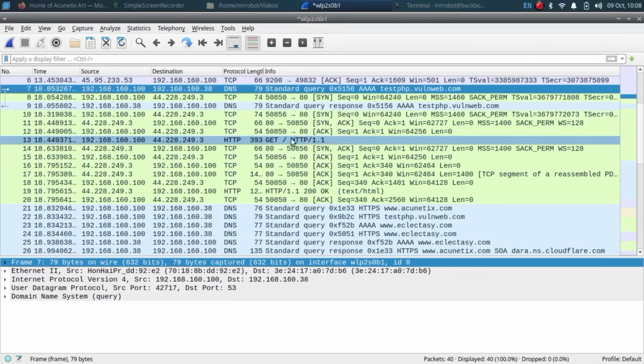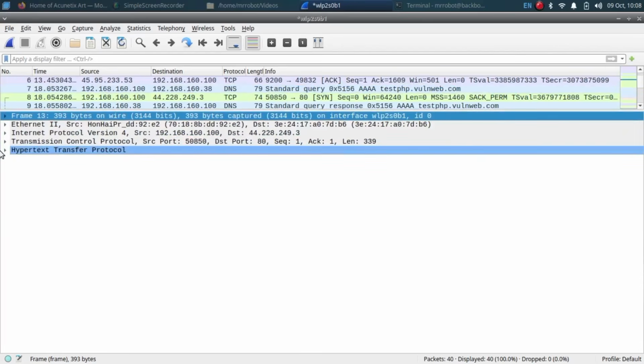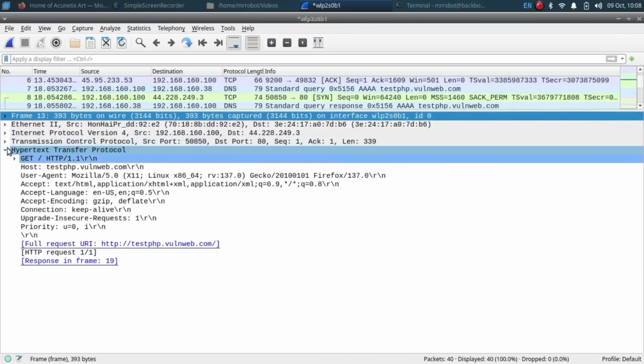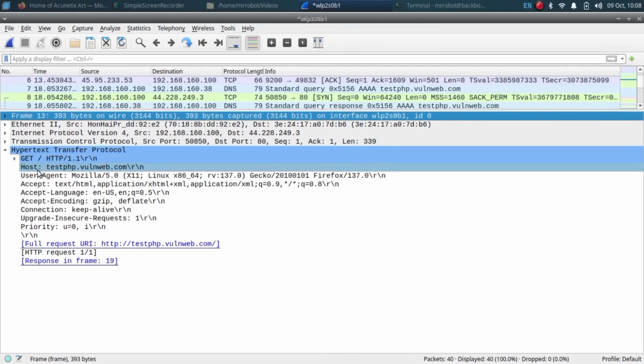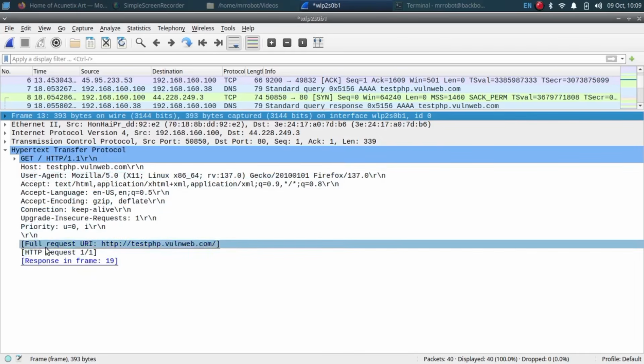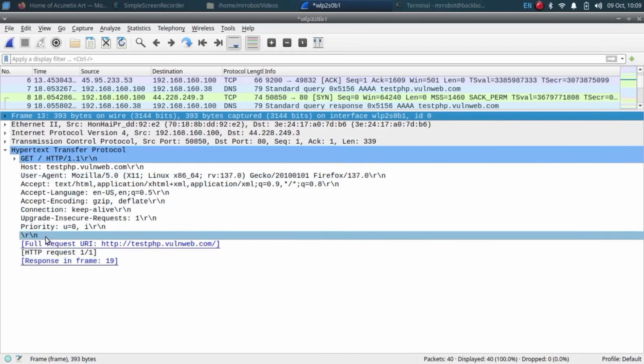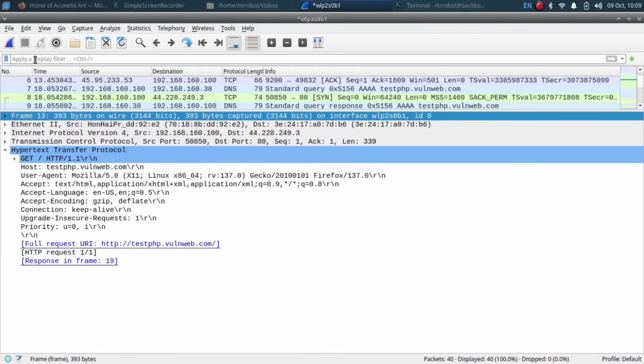4. Payload, Layer 7, application data. Finally, this is the payload, the actual content being transmitted. For HTTP, this might be text, headers, or a web request. For DNS, it's the domain name query. For encrypted traffic like HTTPS, this section will look like random bytes because it's encrypted. In a lab, when traffic isn't encrypted, you can actually read what was sent. But in real-world HTTPS sessions, you'll need decryption keys, and we'll cover that in a later episode.